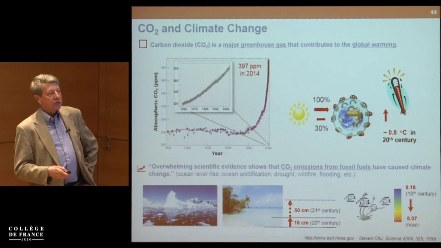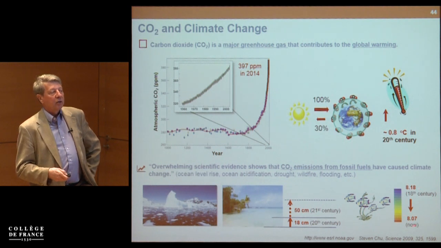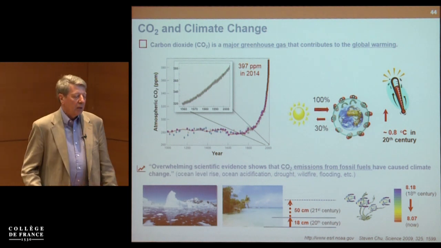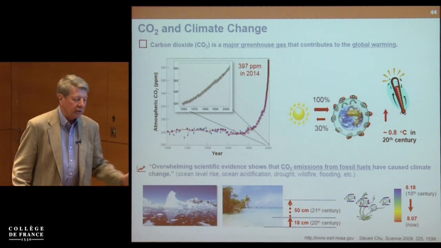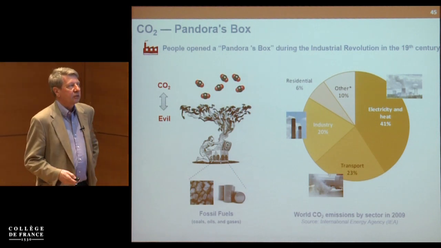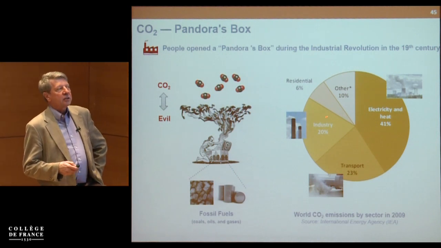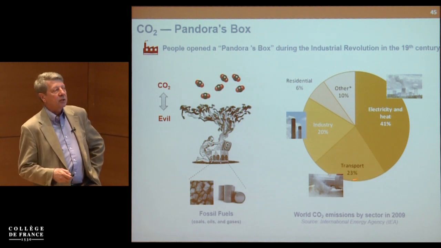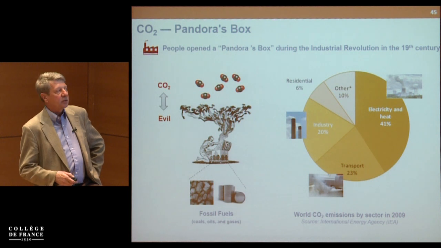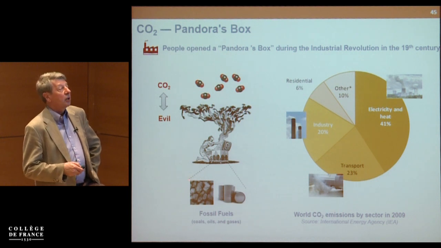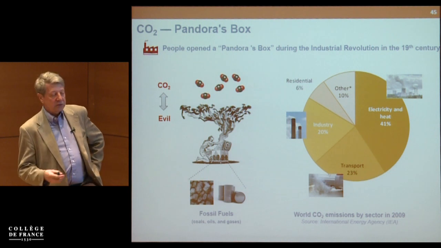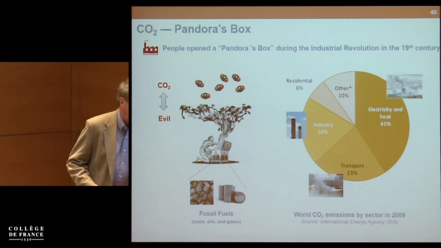If you look at the pH, also pH significantly dropped down from 8.18 to approximately 8.07, so this is of course logarithmic scale. So there are several components, what happens and why it happens. In fact, industry does not contribute that much. It's only 20% of CO2 production. Mostly it is transport and electricity and heat, and essentially we have this Pandora box open and CO2 is going out. So can we return it?